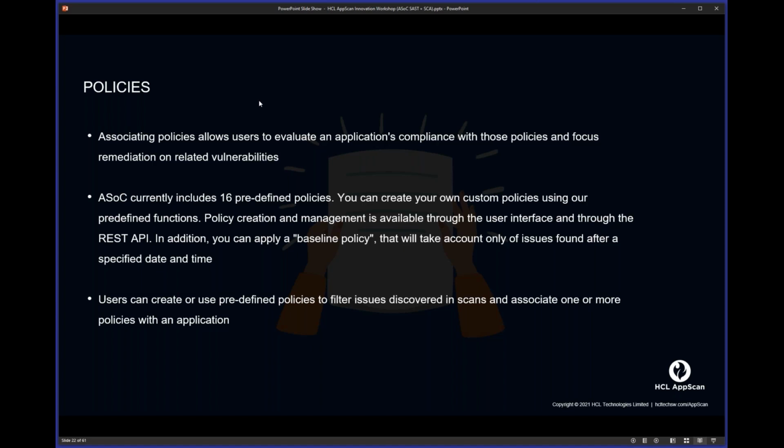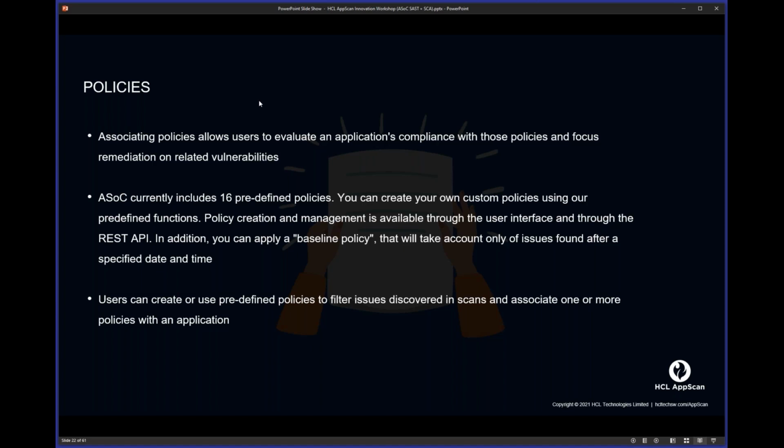So for example, if you were tying in your scans with a build, then you can say, let's let the build pause as the scan is performed. And once the scan's done, if you've failed the policy, then go ahead and fail the build. So it allows you to set a hard compliance gate.